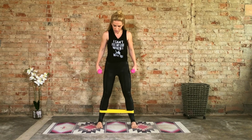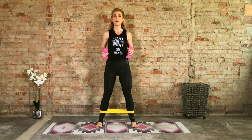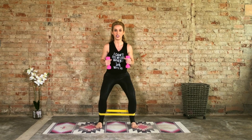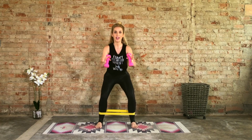Feet about hip distance apart. For right now, the feet will come no closer than what they are now. Toes face forward, start to root through the back of the heels. Chest crown is long. Start to send the hips back, sit back in that seat. Rise the chest a little bit more. Let's just take it to a squat. Down for 2, lift for 2. Down for 2, lift for 2.